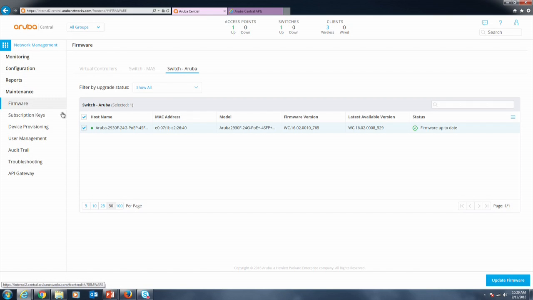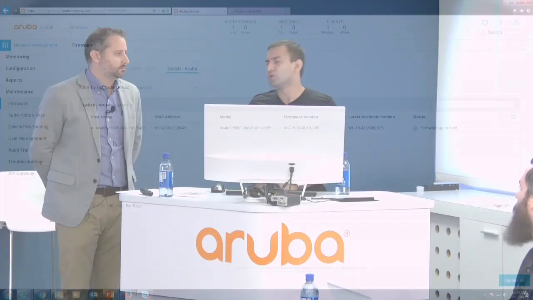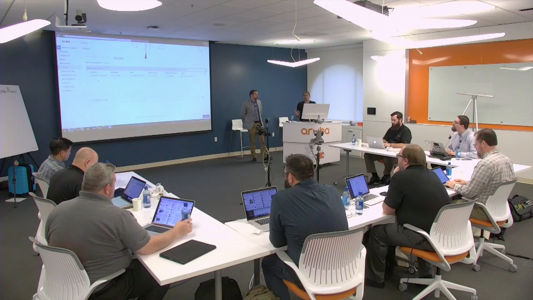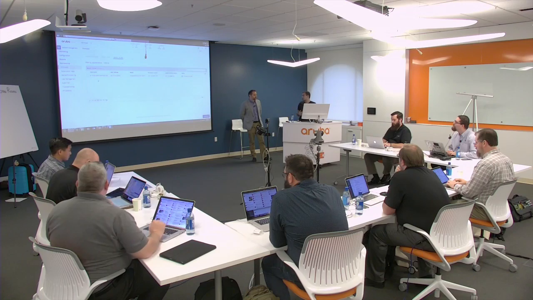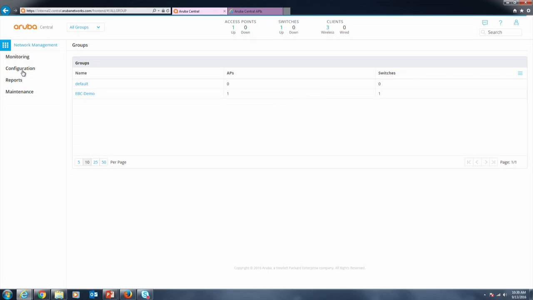Vishal, do you have to run the same firmware version across all the switches? No, absolutely not. You have complete flexibility depending on your site requirements, depending on device requirements, what software you want to run on them. We necessarily don't push upgrades or anything like that. You can choose what exact software you want to run. So once you have made sure that you're running the right software, next thing you might want to do, you might want to configure the switch. So let's take a quick look at that.